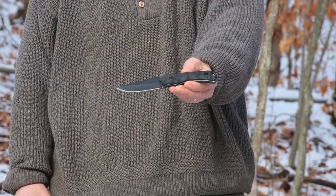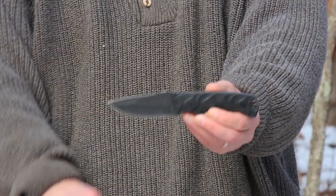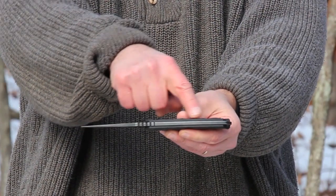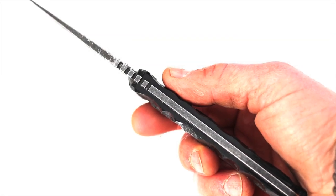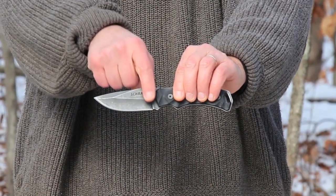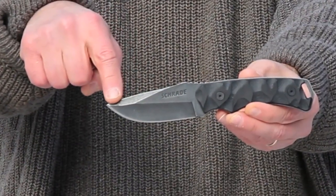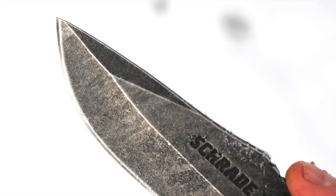The total length of the SCHF14 is about 8 inches or 20 centimeters, and it's full tang, meaning the blade steel runs the entire length of the knife from tip to butt through the handle. Full tang is regarded as the toughest way to build a fixed blade knife. Now, the fine edge is 3.4 inches or almost 9 centimeters long and has a drop point. Drop point means the spine side of the blade gradually curves to meet the point.